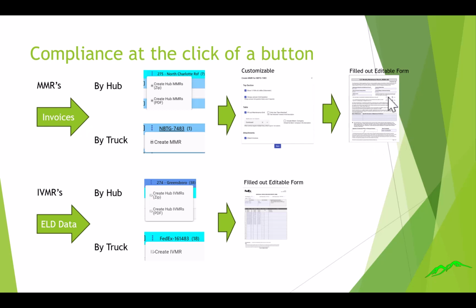So if there's anything you want to change at the last minute, you can, or add, type in something extra, you can do that. You just click in the form, type away, click save. We will have your signature on file, so that'll be put in there, the date, and the odometer will pull directly from your ELD. And if your hub likes it and you choose, then the invoices will be attached as well. So they'll be ready to go, ready to email off as soon as you're done.